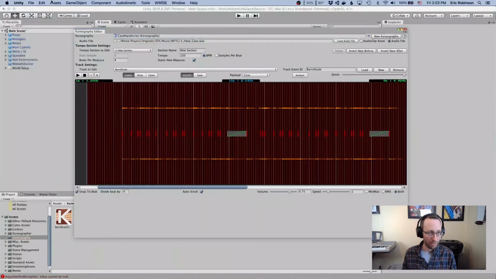I'm going to save the project here. Once again, I just did this, but I'm going to explain it while I do it. Saving the project will save the choreography assets in the project separately from the scene. Great. Now that we have the choreography data ready, which is the metadata that allows Unity itself to say, oh, well, this just happened in the audio, let me do something with it.